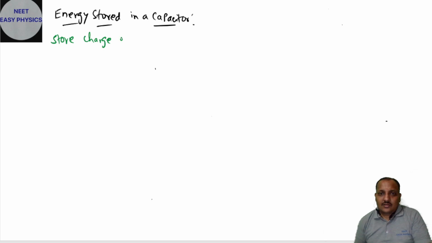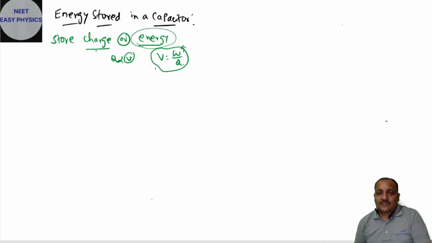In this class, we will discuss energy stored in a capacitor. So, what is the capacitor definition we gave? The device which is used to store either charge or electrical energy. Whenever we are storing charge, voltage potential will increase. Potential is increasing means the amount of work done to bring the charge is increasing. So work done is increasing means obviously we are storing some amount of energy.